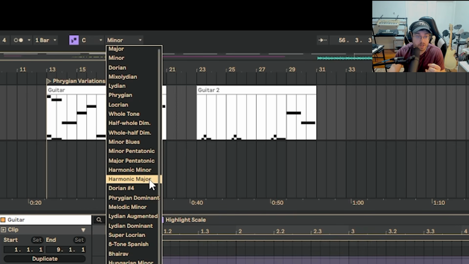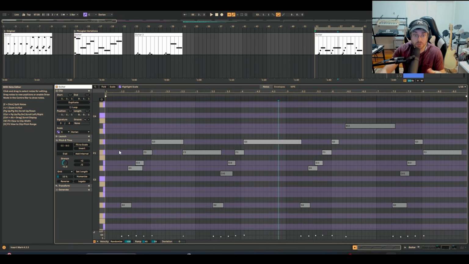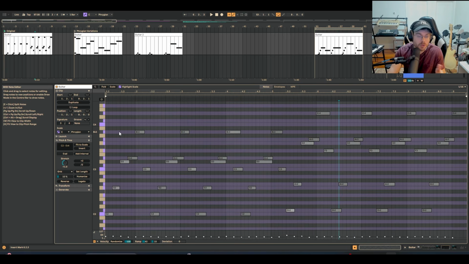And there's a bunch of scales in here. Melodic minor, that's another great one. You can just select any of these and it will change the scale highlight, so when you pick out your melodies, you can see what's happening on the screen. And it is true when you go back to the original melody, or the arpeggiation, I guess I should say, that there is a D natural in there.